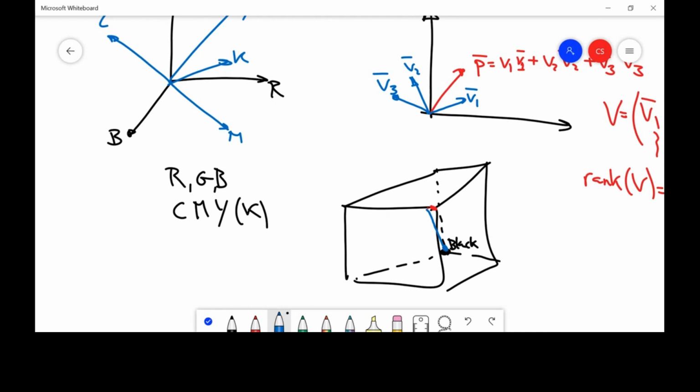Okay. So when you have a display, the origin is here. 0, 0, 0 is doing nothing, I get black. If I have a paper that is white, 0, 0, 0 is white. So my origin in my color cube is somewhere else. And now the black vector goes in the opposite direction.